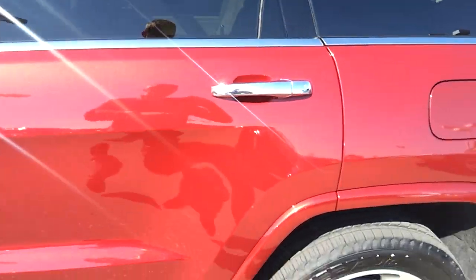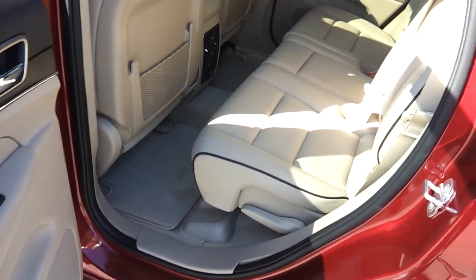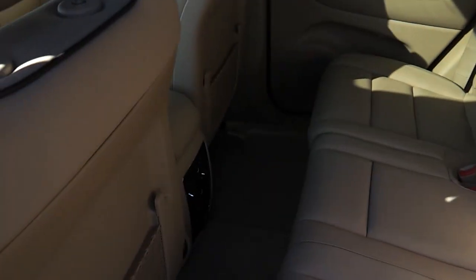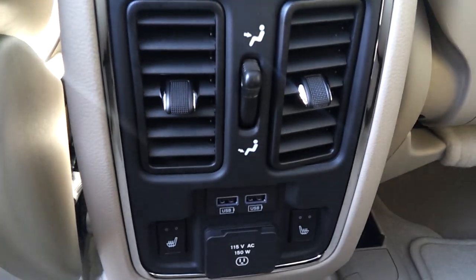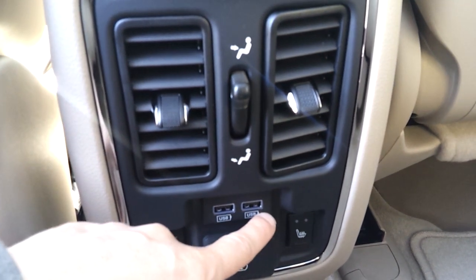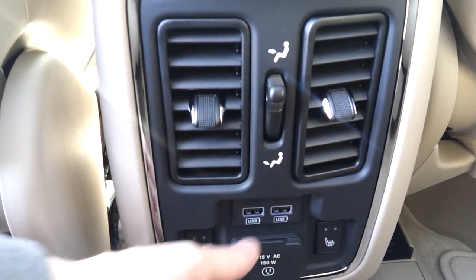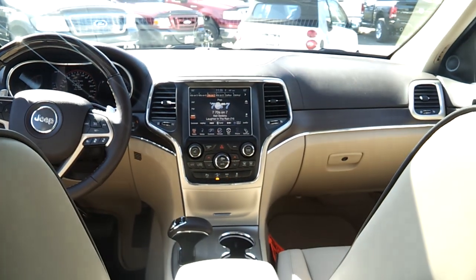It's full 4x4 and also has air suspension so you can raise it up and down — really cool. In the back, the center console goes down so people can sit more comfortably. The seats go totally flat for more room in the back. Like the previous year, you have heated seats in the rear, and now there are two USB plugs in the back to charge your cell phone, plus a 110-volt wall-style power outlet.